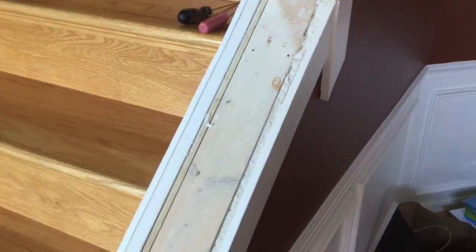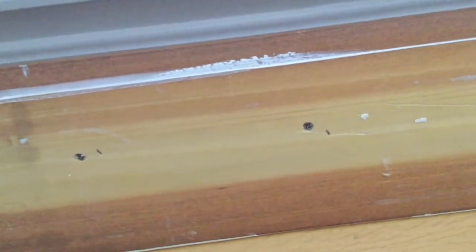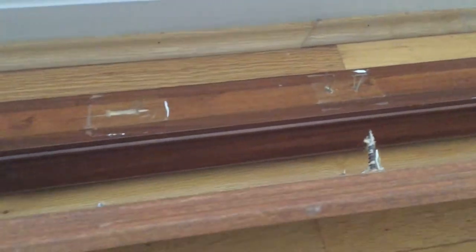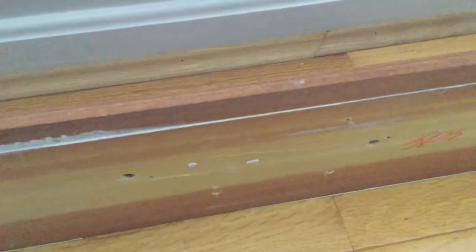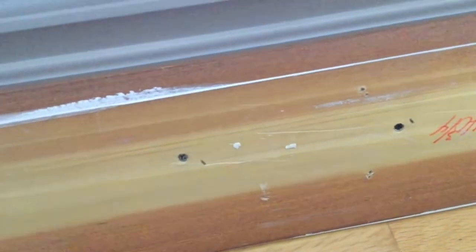If it's still a little stuck just because it's sat there for years, give it a couple bumps and you'll start to see it start to pop up. So if you ever wanted to see the inside of your railings, this is what they look like once you have that piece off. The bottom of the riser we just took off shows these screws - that's why it makes it so much easier, even though it's a little extra time intensive, to take this off and unscrew them from the bottom.